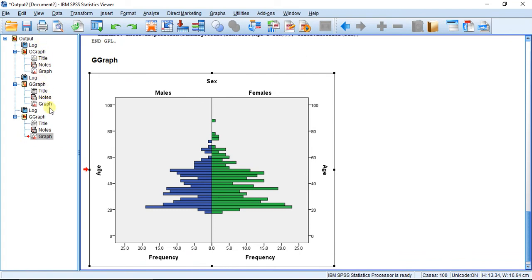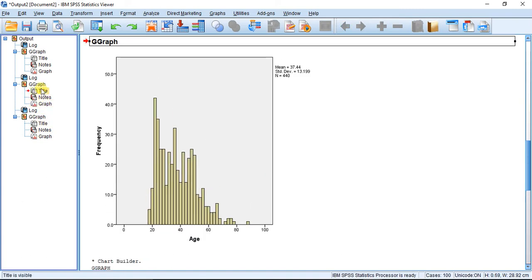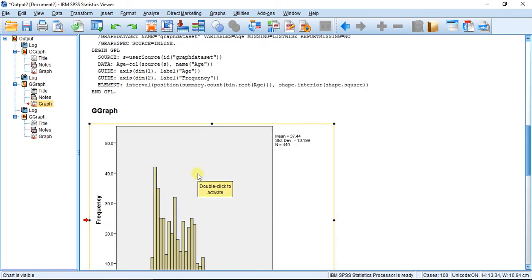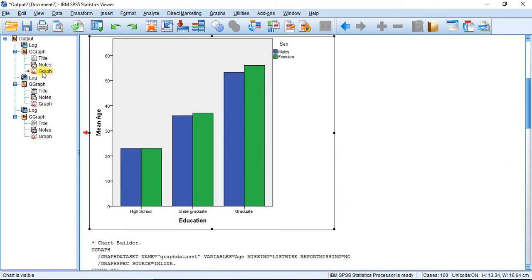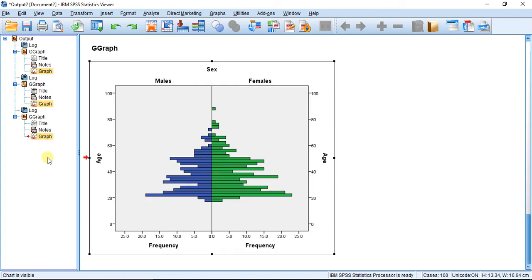If you look on the navigation pane, you're able to select different components of your output. So for example, here if I choose graph, you can see the red arrow right there and the little red arrow right there. That means that I've selected this graph. So suppose I just want to export the graphs and not have all that other stuff. Well, I can click on the first graph here, hold Control on my keyboard, and then select the other two graphs. Now I've selected all three graphs.